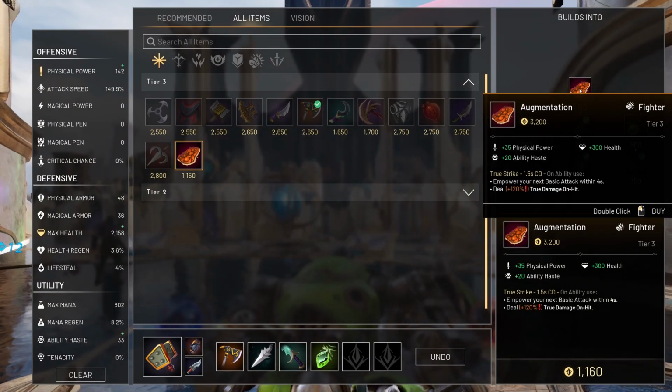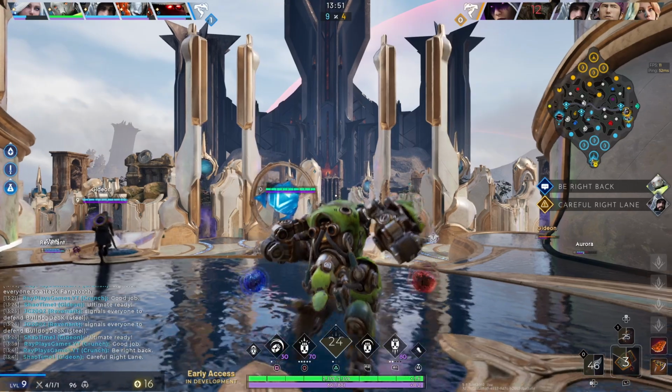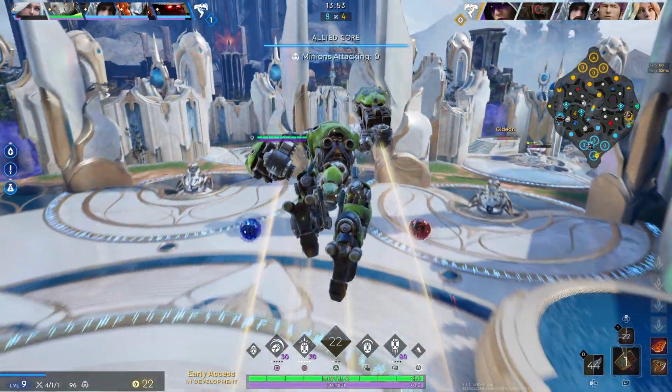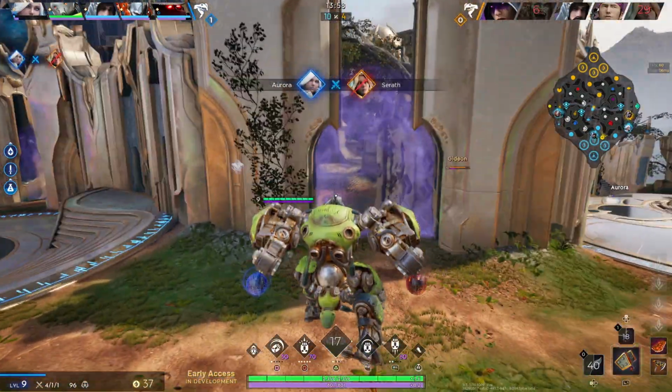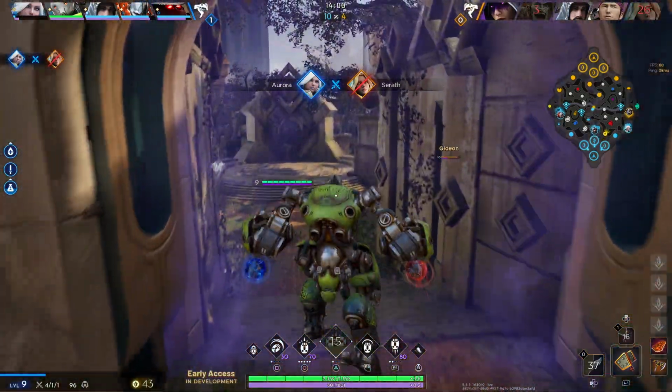There we go. Just enough to finish Augmentation. And straight from there, we're going Berserkers Axe. Berserkers Axe, you probably already know, after a leap or a dash, your next basic does more damage, goes hand in hand with the augmentation.